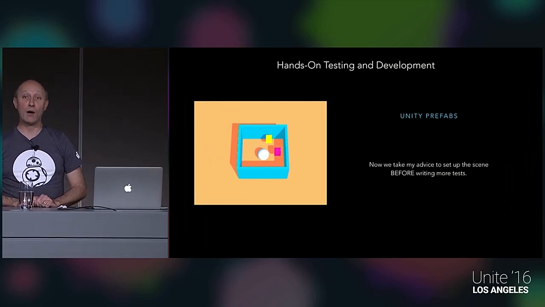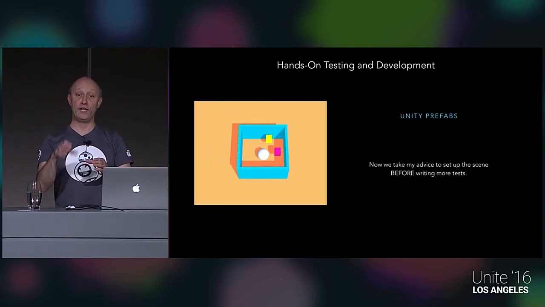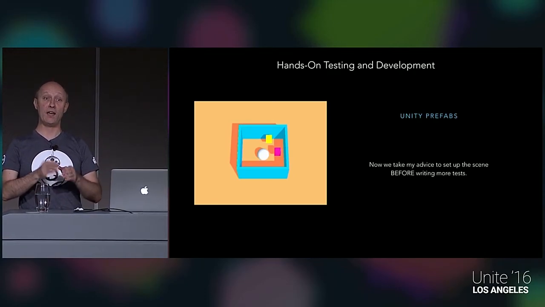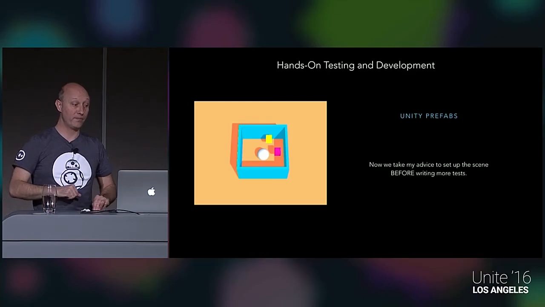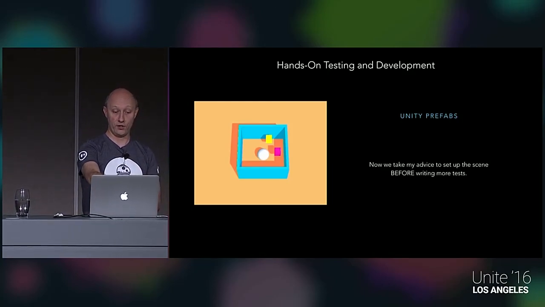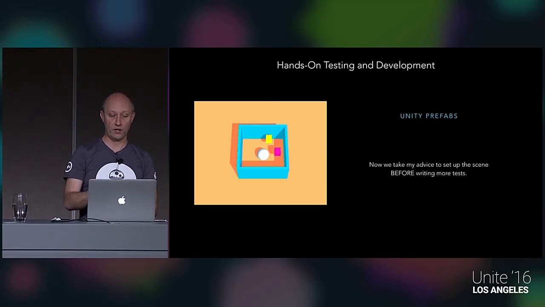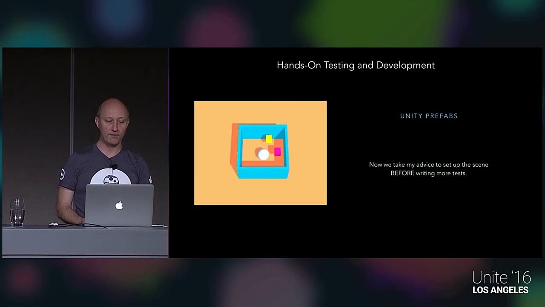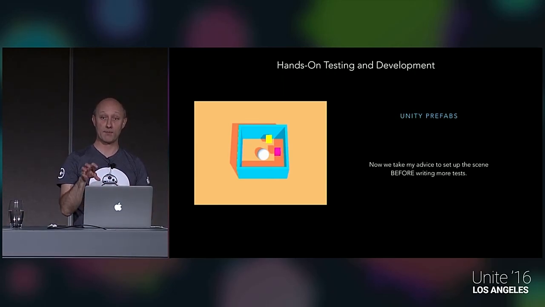Next step, I want to create a prefab for an individual cell within a maze, because our goal at the beginning was to create a maze that the player could navigate through. So this is the prefab that I came up with. We have the 2 items, the loot that you can collect for currency, the hazard that will damage your health, and then the 4 walls to make up an individual cell.